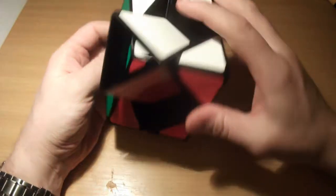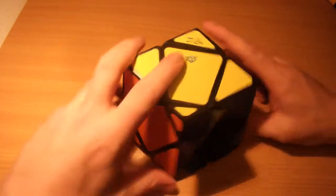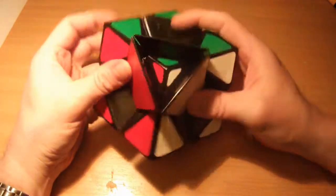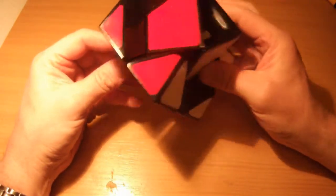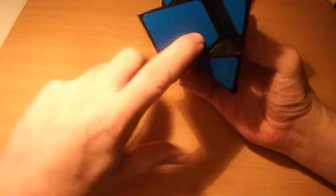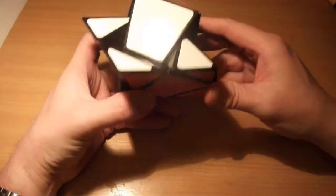Now hopefully we've still got four, which we can now configure into what we need. That's actually the hardest bit I find with this puzzle - sometimes you'll twist something by accident, get lost halfway through an algorithm and mess things up. If I use red as my up face, white as my front, green as my right, and blue as my left, that will rotate those four pieces. So I'll do the six repeats of the algorithm one more time.